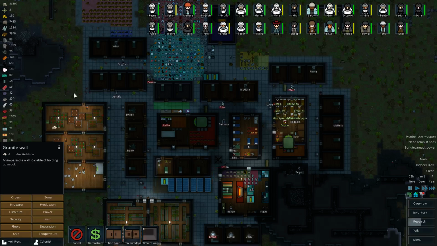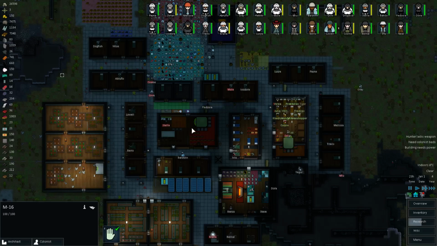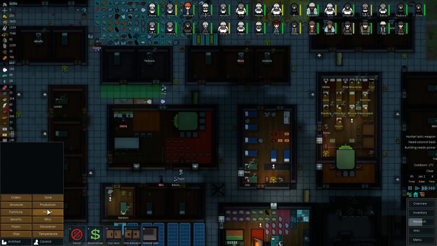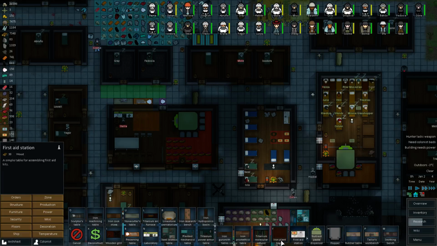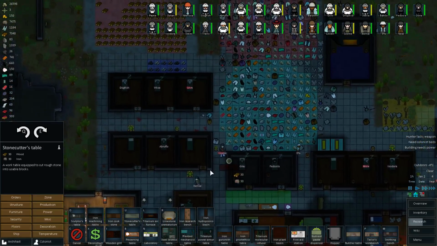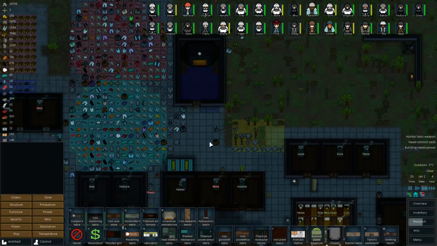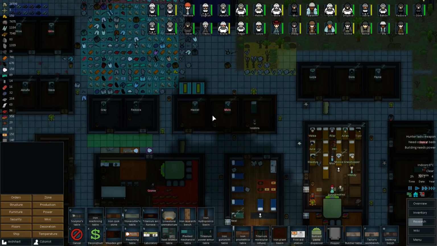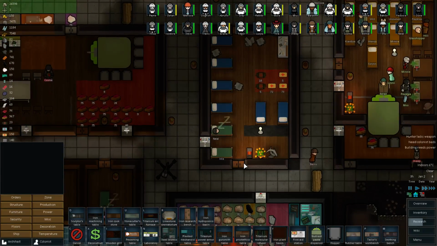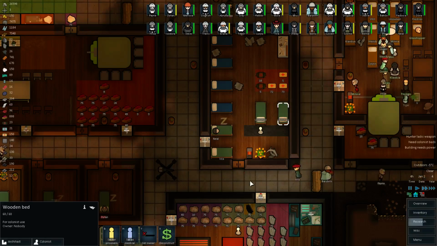I should have plenty of granite blocks, I think. Let's see. Actually, I don't. And apparently my stone cutting table has been destroyed, so I'm gonna rebuild a new one. Maybe someplace else where there is less shooting. This could do. So, anyone still need a bed? Apparently so. Let's set these as non-medical as well.